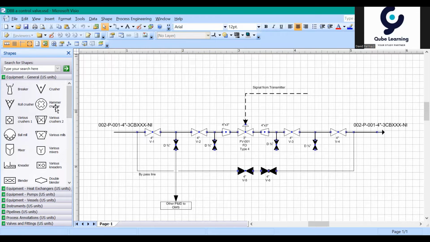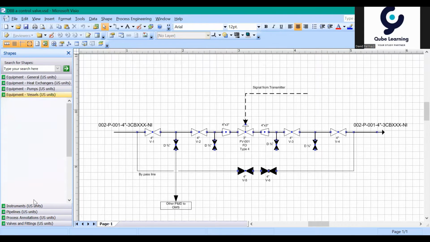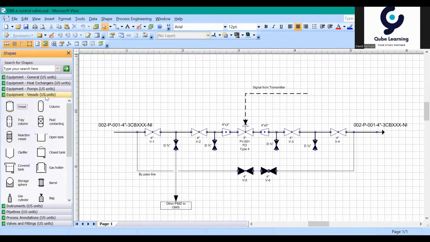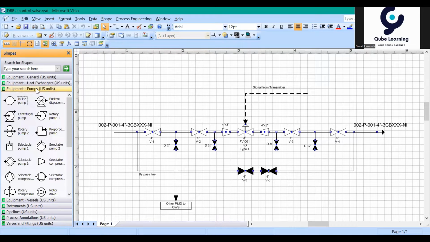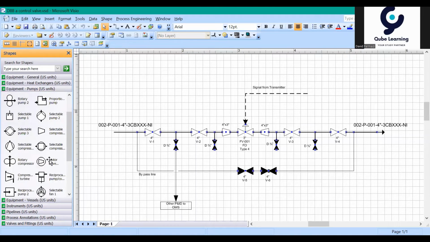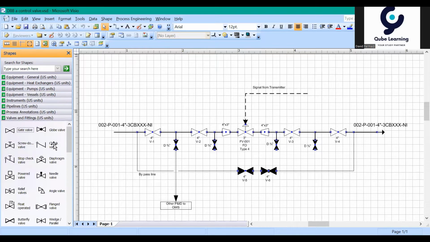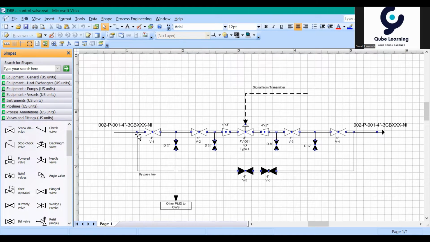It is very easy to use as a beginner process engineer. You can add some equipment here, for example a pump, or a control valve as a diagram valve.